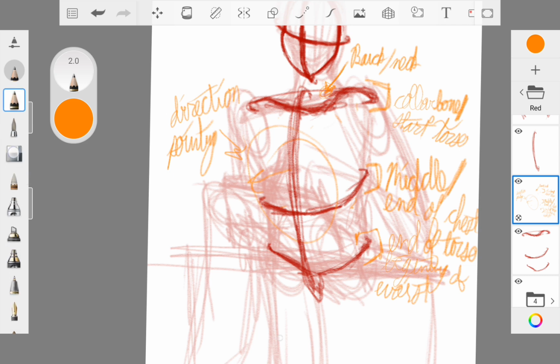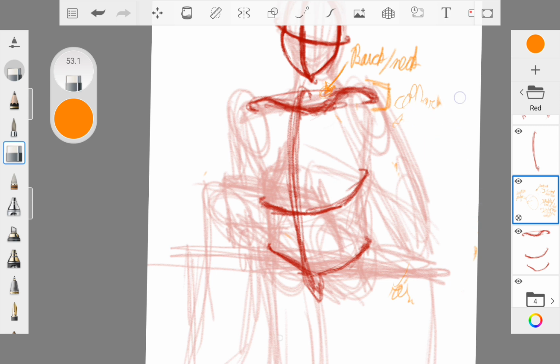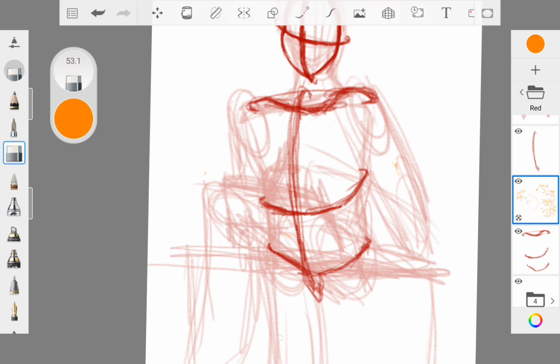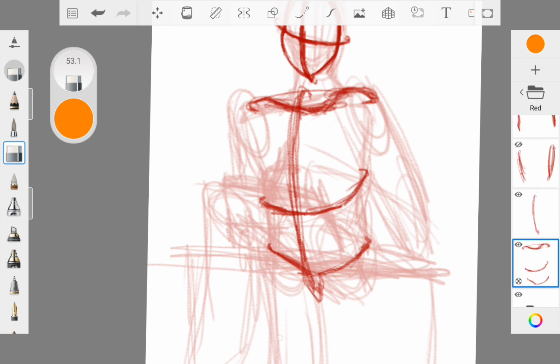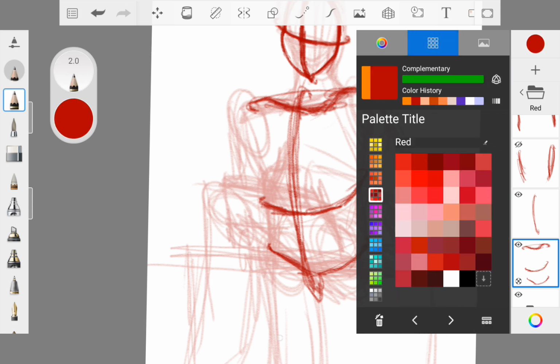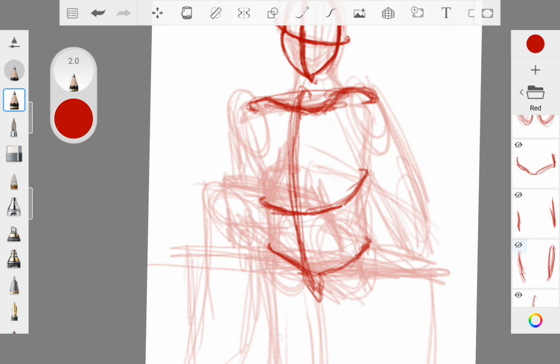I don't think about it too hard because I've just done it for a while. I've recently started adding the back neck line to help with my actual neck, but because I draw the neck last. And anyway, sorry, I just wanted to point that out because it can get confusing what the hell I'm doing.